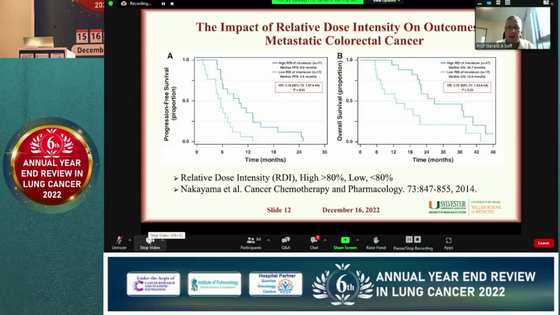Specifically for dose reduction for CIT, it's not a big stretch to extrapolate that reduced RDI of any cause would adversely impact the patient's outcome. There were other reasons for reduced intensity. It could be sepsis, it could be failure to thrive. So those patients may not be exactly matched. But I think you get the point that we really care about preserving RDI.